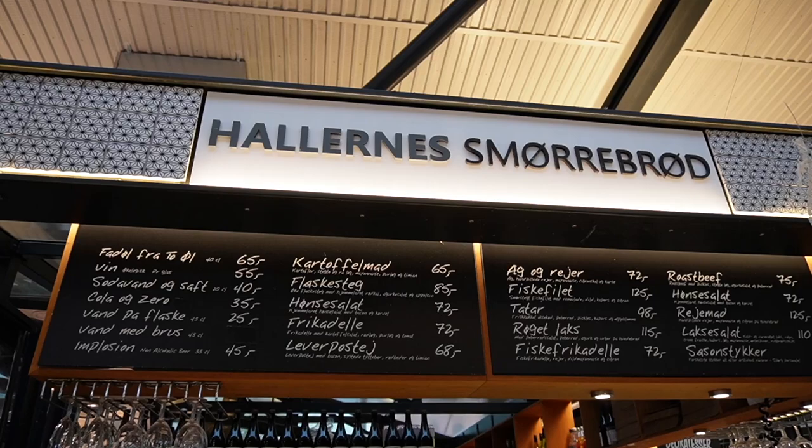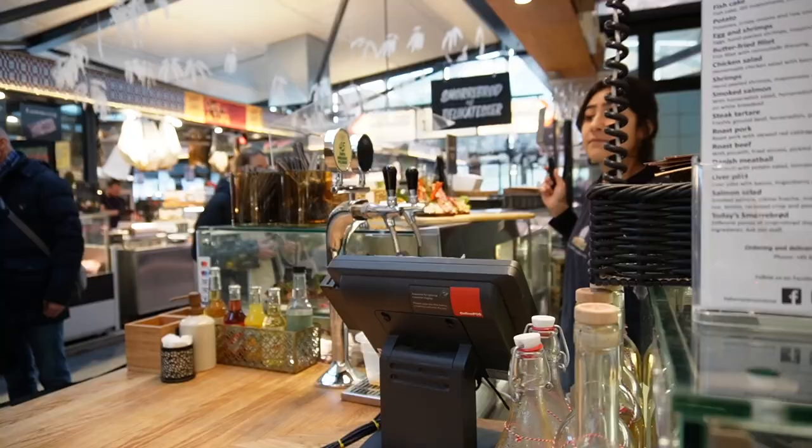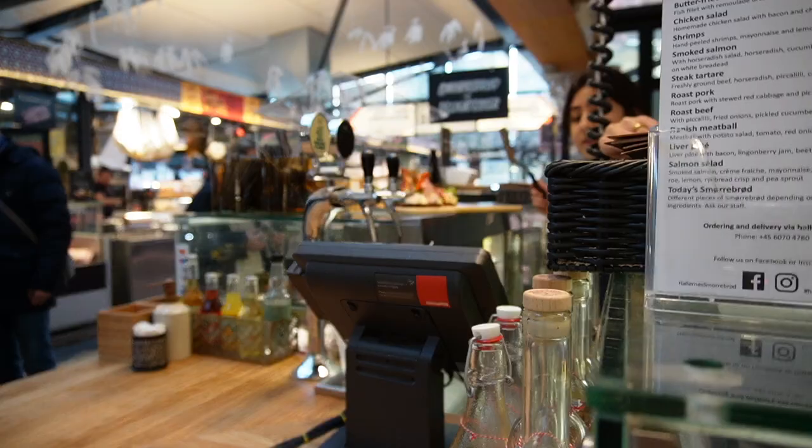We're trying smørrebrød right now. Everything that we could order here is very Danish, so we'll just choose the one that looks best. We're going with the smoked salmon. This one was about $16 just for this one piece, but it was almost the most expensive thing on the menu. It has salmon, horseradish salad, horseradish, cucumber, herbs on white bread. This is what I have been thinking about ever since we got off the plane in Denmark. Sofia and her mom both told us this is the most traditional delicious thing we could get here, and we're finally getting to try it.